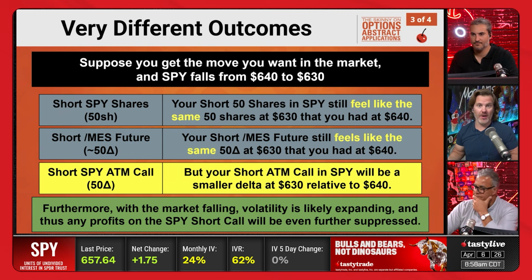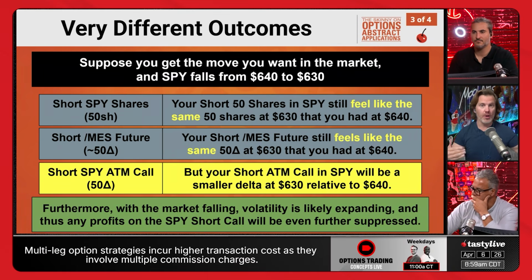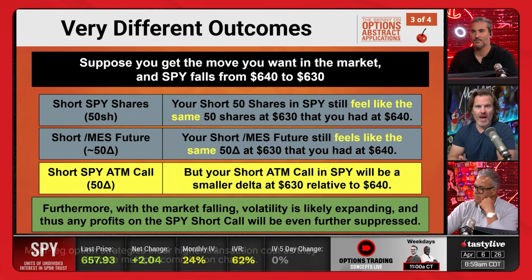Well, when you sell an option, a call or a put, it doesn't matter, you're short Vega. You want volatility to go down. So any volatility expansion is going to be working against you. So the market goes down, you get the move that you were trying to prepare for, but because of the way you set up your hedges, they didn't really pay off the way that you want. So my question to you guys is this: how do we fight against this, so to speak?